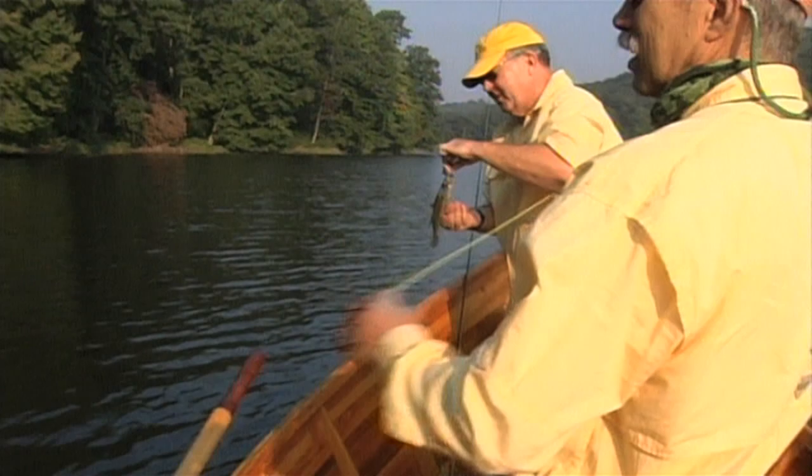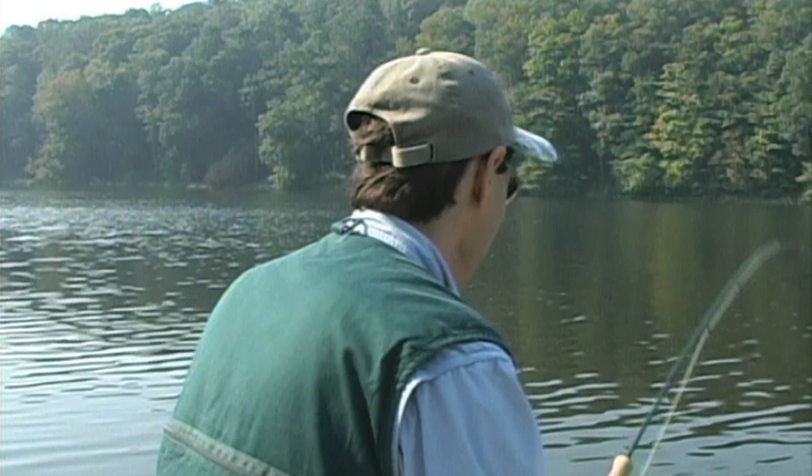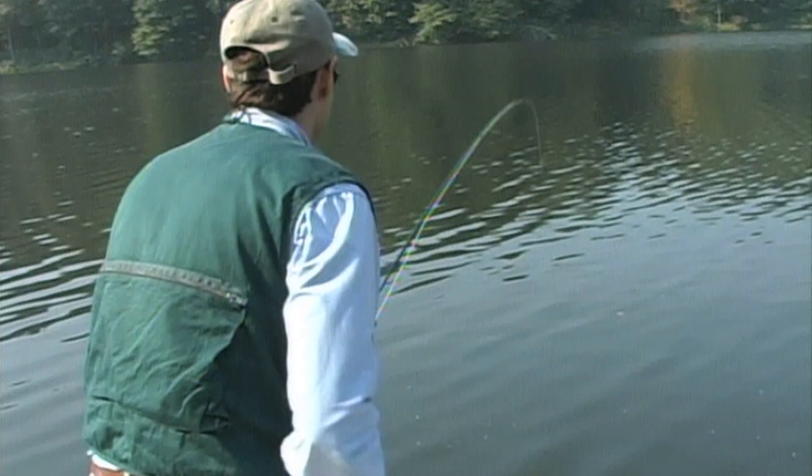Take a look, we got our first little crappie. Paper mouth. Yeah, a little paper mouth. They said you can't catch crappies on fly rods, right? It's a nice fish. Oh, it's making another run. Ooh, we have to hang off the side here. I don't have a net, so we're gonna try to land him by hand if I can ever wear him out.